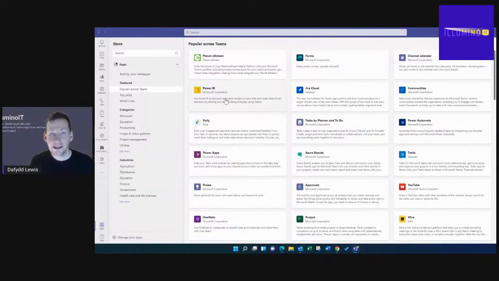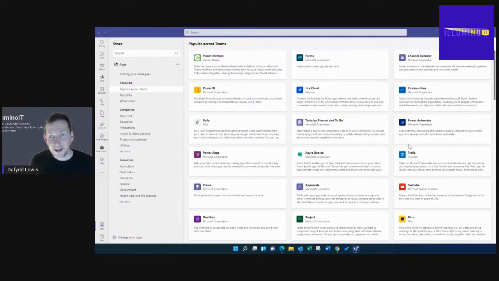So Power BI, in order to analyze the data that's being generated within your organization. Really good tool, especially as it links in well with other Microsoft products, but it can also bring in data from pretty much any data source. Then Tasks by Planner and To Do. We saw Planner, in fact, yesterday, so we can bring tasks and Planner To Do into Teams. We can start setting up Power Automate, which is another thing that we've been through in another one of our sessions. We can set those up within Teams and work within Teams.